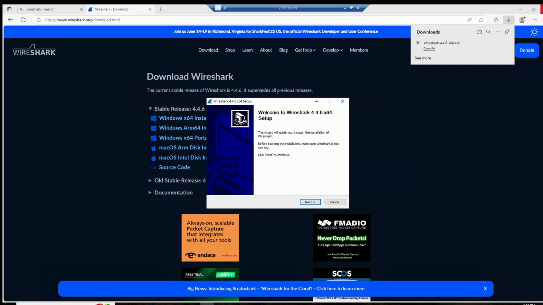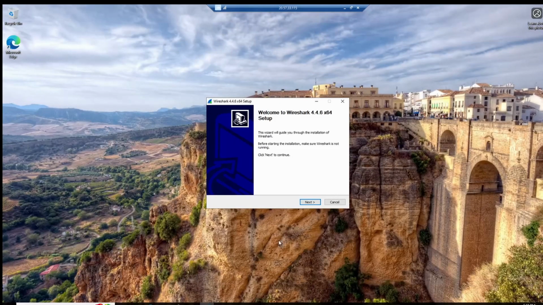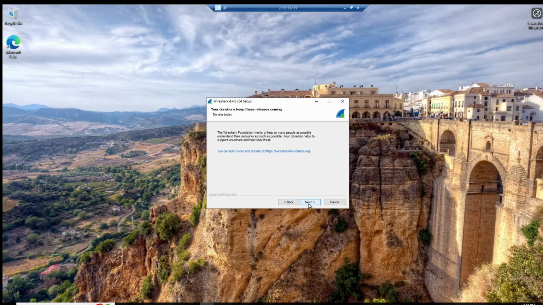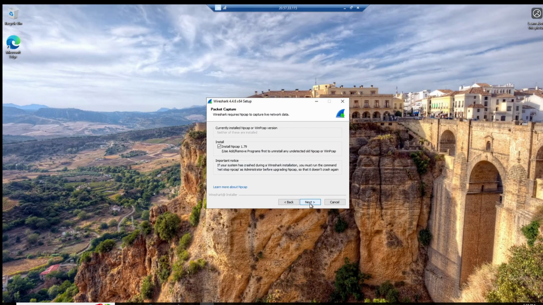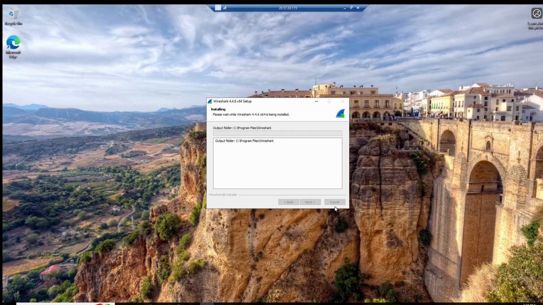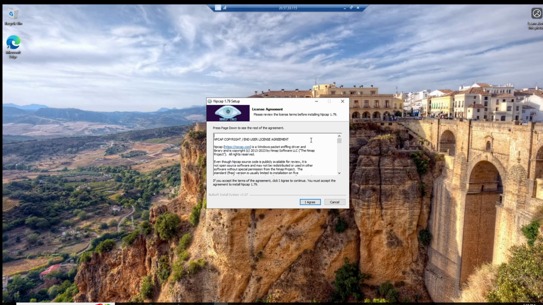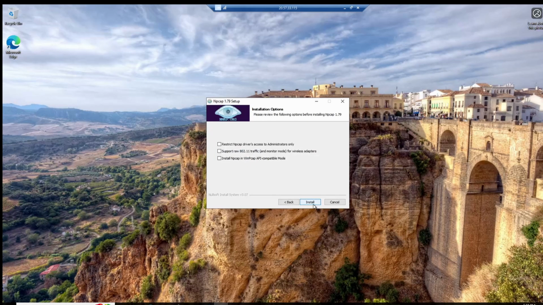Alright, so now that the wizard's open, we don't really need this browser anymore. And we can click next, next, next, next, next, next, next, install.